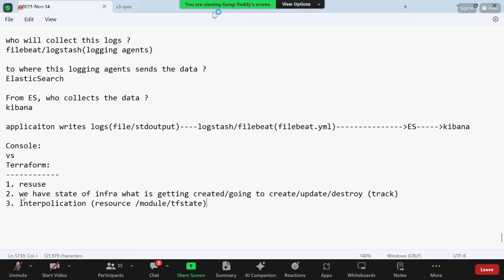Let's say, for example, I'm writing fresh Terraform code. I don't have a VPC. Let's say EC2, I want a security group. I want to create a separate folder, and then one more project is there, where it will upload into S3. You can call remote TF state as interpolation. In the interpolation, you can use one resource to another resource, one module to another module, one remote TF state to another remote. This we will do a little later, when we get into the good state. Remote TF state, one data source. This is the one you have seen.